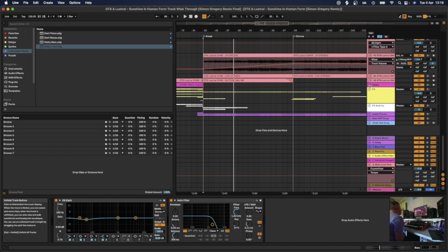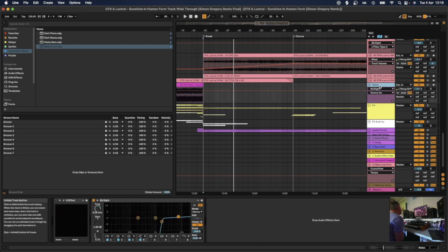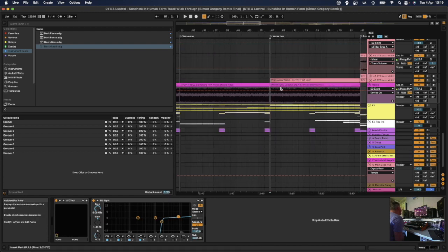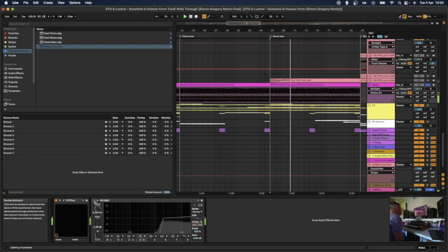Okay, so next we have a noise channel, and basically I'm using this as a mixing trick. It's basically just to add some extra information at the top end, some harmonics all the way up the top end of the frequency. It's a neat trick. It tricks your ears into thinking that there's more going on there. If I were to solo it, it's nothing special. So if you listen here, it's just a sidechain noise. And if I take away the EQ, you can hear precisely what it is.